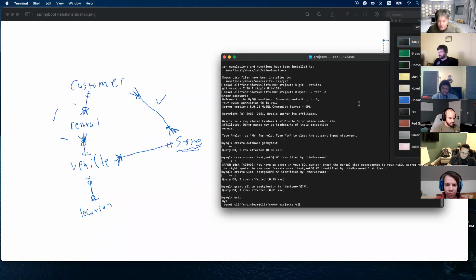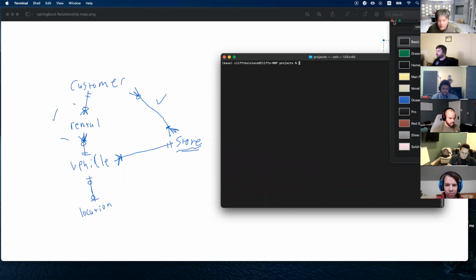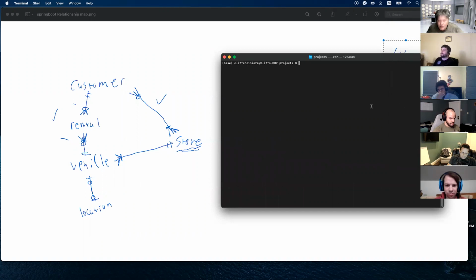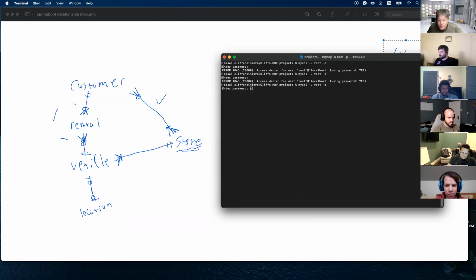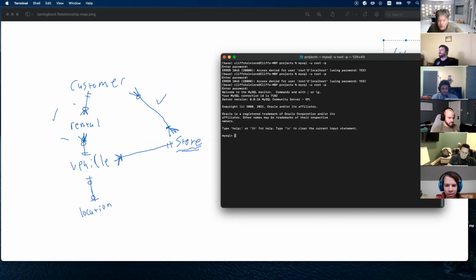Oops, not that. Why? Equal test. Double typing the password now. There we go. So again, the way to use this once you're in as root. Now again, if you log in as your actual user, you'll log into that database directly because that's the one you have access to. But for this, I'm going to do show databases again.